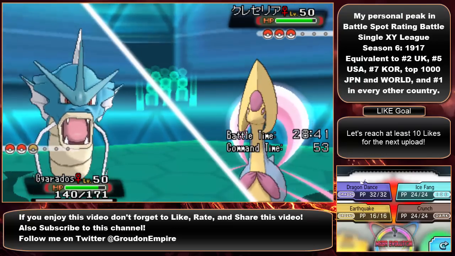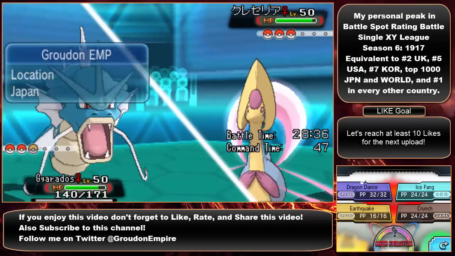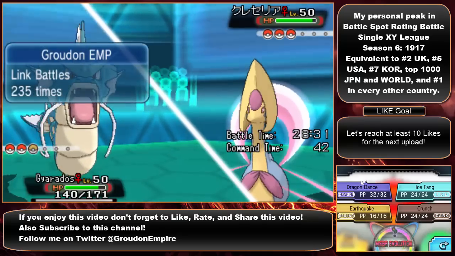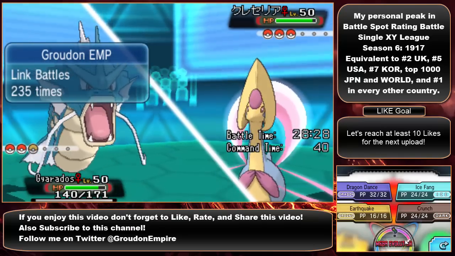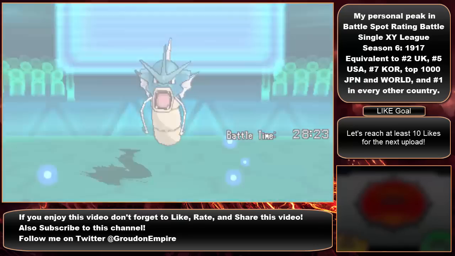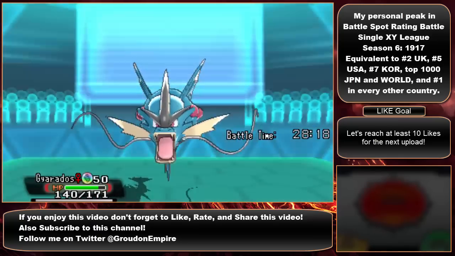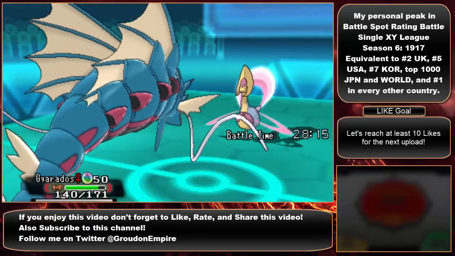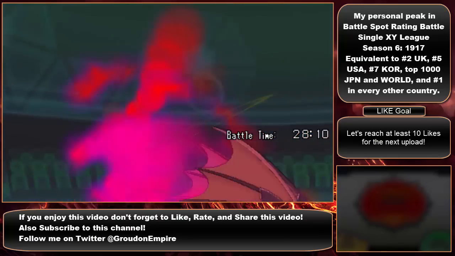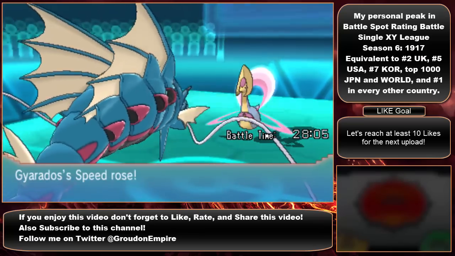Does he have Pokemon that I should be fearing though? I don't know. I really don't know. I want to Mega Evolve. I'm going to Mega Evolve and go for a Dragon Dance. If he has Thunder Wave, I'm going to be so sad. I really hope he doesn't have Thunder Wave. Anything but Thunder Wave. But I have Garchomp at the back, so it wouldn't really matter. I can kill off that Charizard anyway.